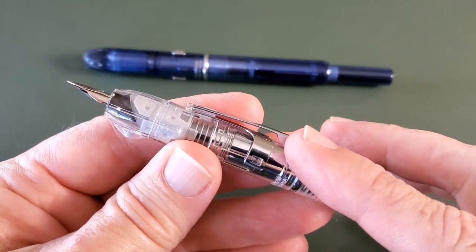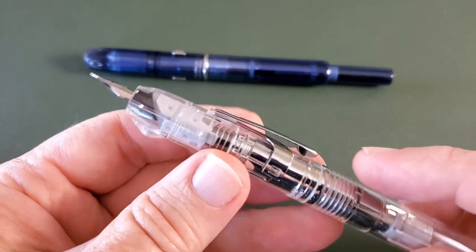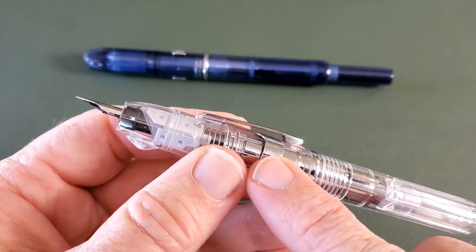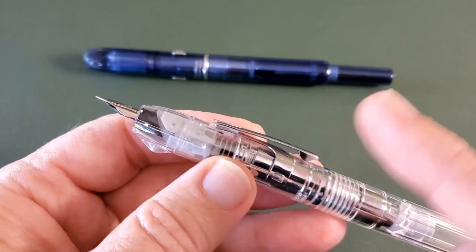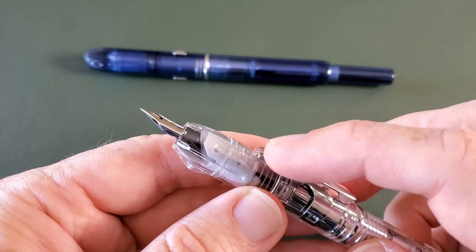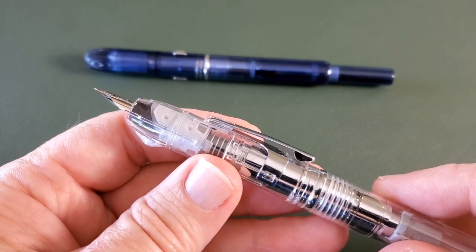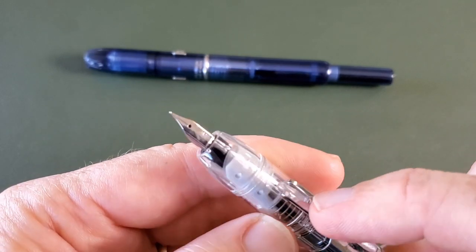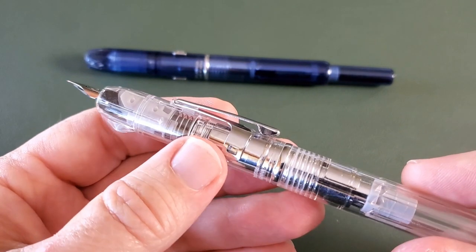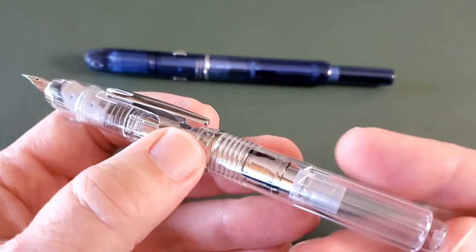The clip looks identical at first glance, but there are some differences. It's done a bit tighter. The plastic is weaker. I went to remove it to see if it was as removable as the Curidas because it looks like it ought to be — and this already started to weaken. I think it's already on borrowed time, this little groove that the clip goes into. Because it was just cheap plastic.